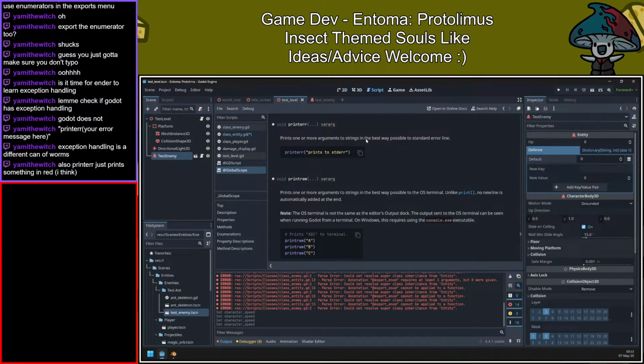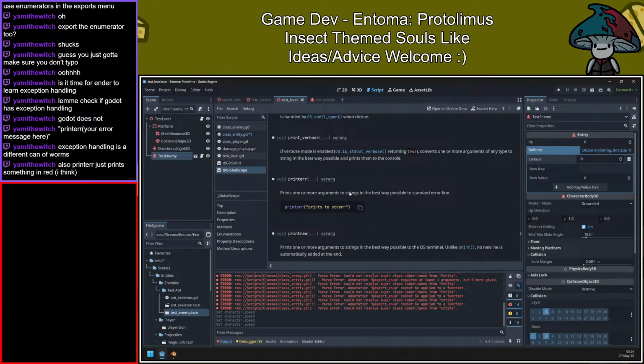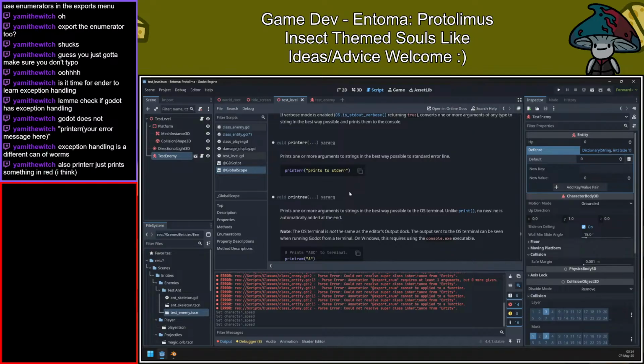Prints one or more arguments to strings in the best way possible to standard error. Print raw. Here's an idea. How about you just let me print and then color code it myself?